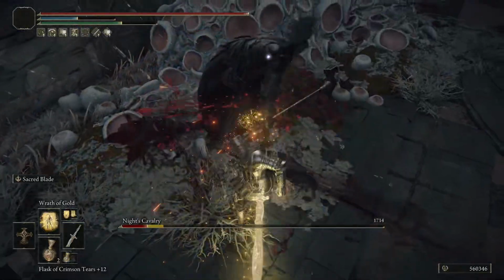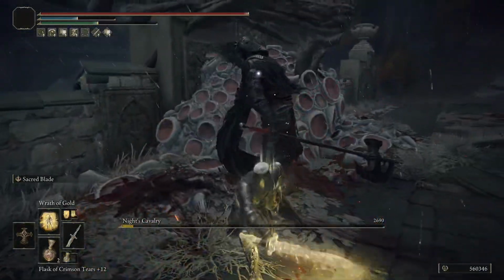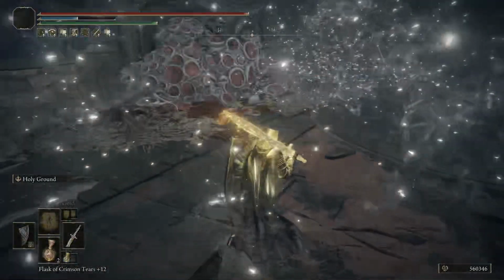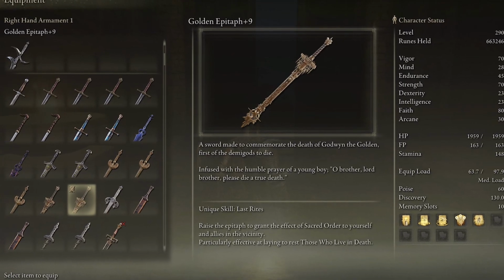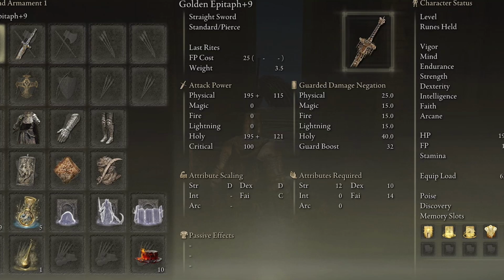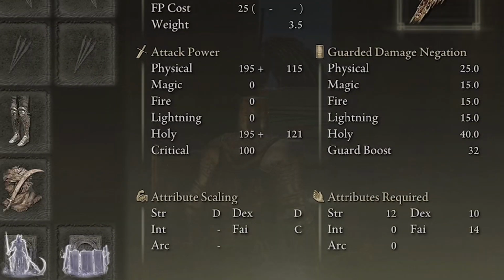This is going to be good, because we have a few very interesting weapons that I would like to go over with you guys, and weapons that I really haven't used a ton within this game. So the first is going to be the Golden Epitaph. It's a shorter sword, so you're going to use it with a shield in this game. It has a physical damage of 195 plus 115 and holy damage of 195 plus 121.